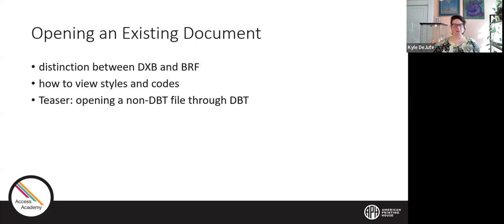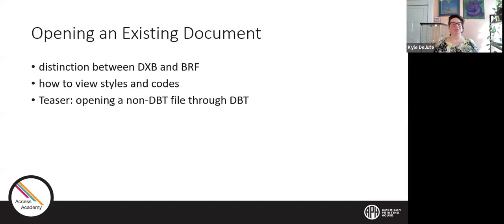When we opened the document we just looked at, I made a very conscious choice to open the DXP, my hard at work document. That's the step that I was currently in. If we fast forwarded into the future, I could have been opening my finalized file ready for sharing and embossing, the Braille ready file, or BRF. If I do that, which we will in a minute, you might see that the displayed file name at the top of the program window has something interesting going on.